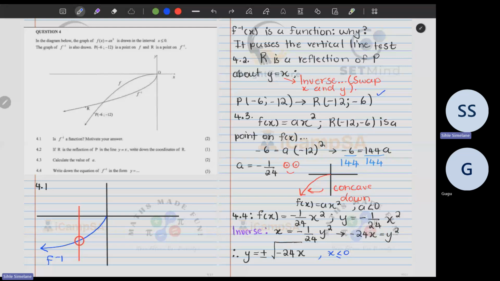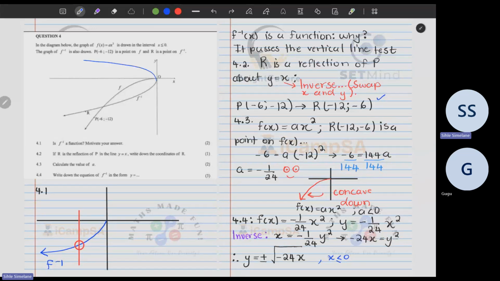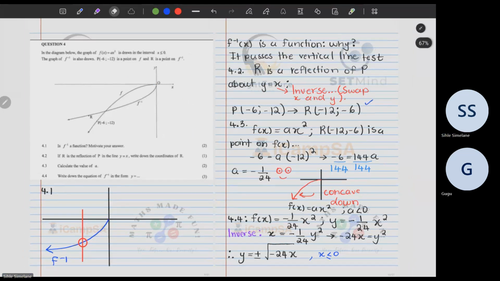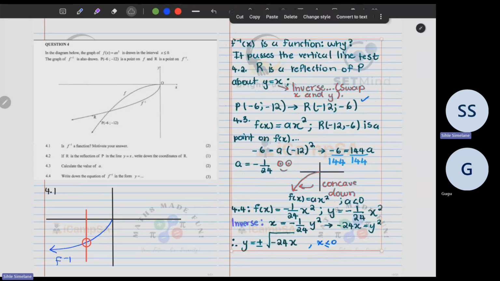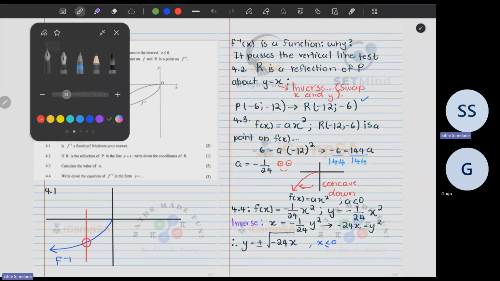So now we need to choose which of the graphs we take. Remember, when you were finding the inverse, the other graph could have been up here, because your parabola is always something like this. So now with this in mind, looking at the y values of the inverse, which of the two solutions should we take? There's a plus and a minus. Look at our square root, plus minus. Which of the two is the inverse?